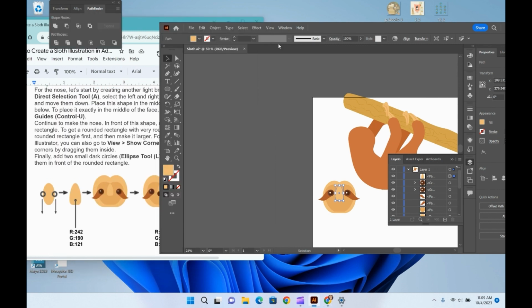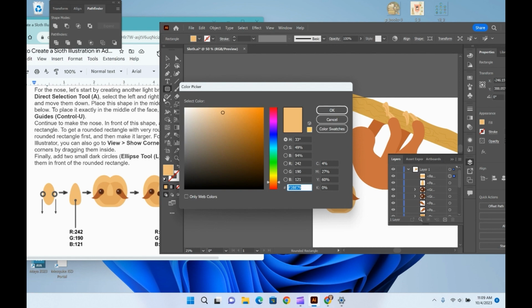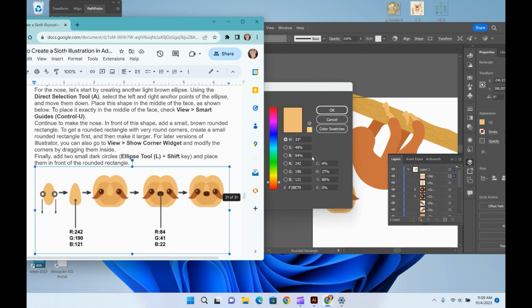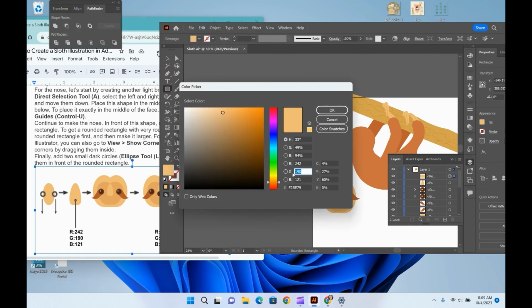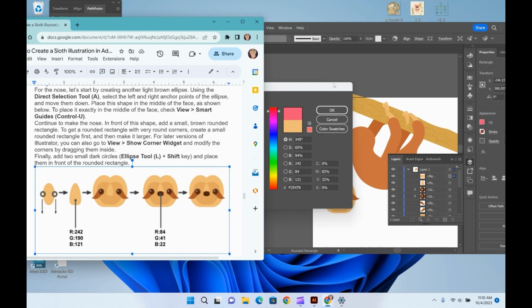Okay, so what that's going to look like, I'm going to click down and get a rounded rectangle, draw one out, and then match my color, which is going to be 84, 41, and 22.